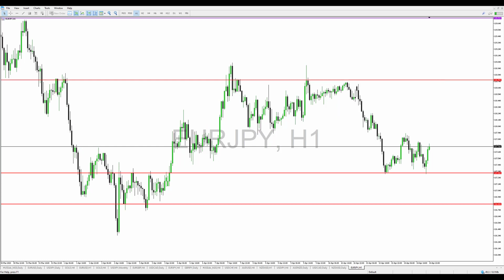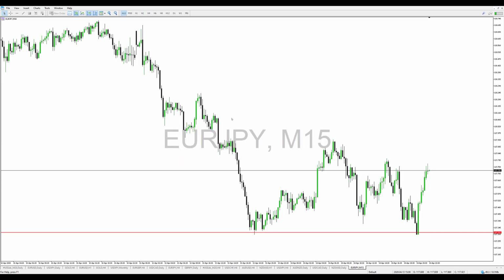You plot your key levels on a higher time frame, on a weekly time frame or on a monthly time frame. It's those key levels that will be of importance when you're trading on a lower time frame for your entry time zone. You can see now I've gone down to a 15-minute time frame, and you can see price dropped into our key support area, found support. This is where you'd have bought, but of course there are more conditions that you have to take into consideration before you buy. Unfortunately, this is for the advanced course.